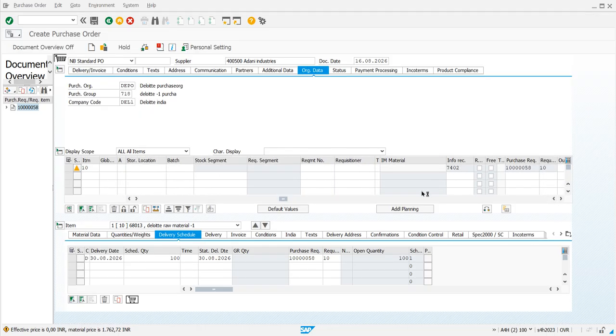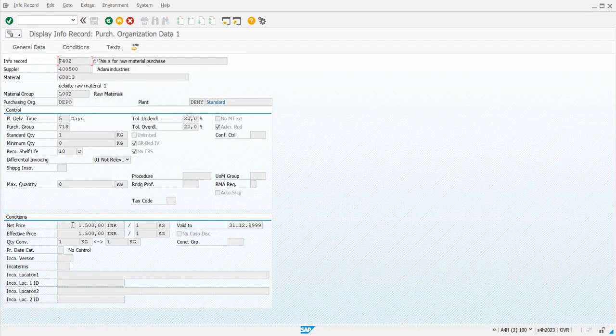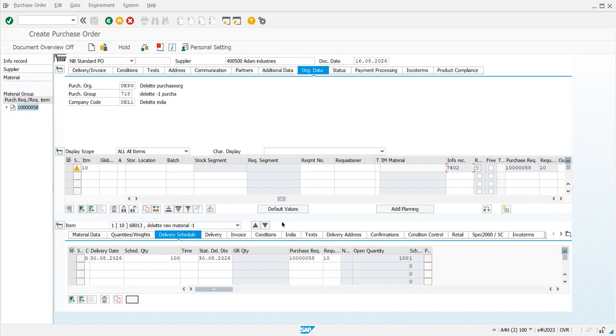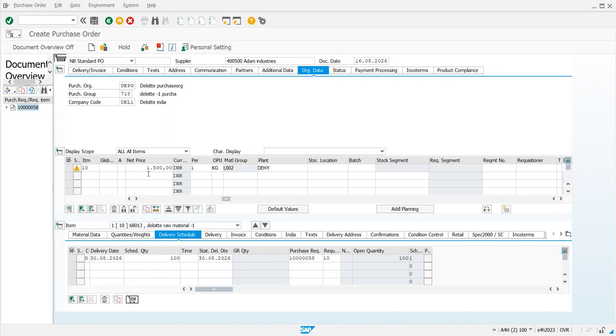We'll check our info record from here. You see the net price is 1.50, which the system picked automatically.